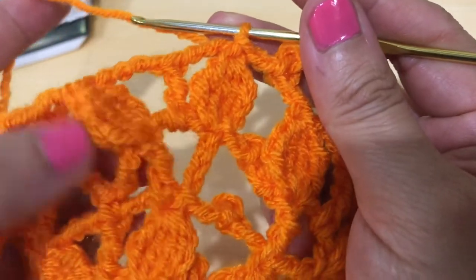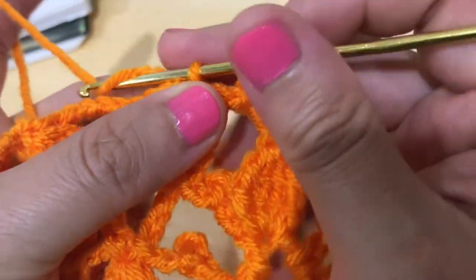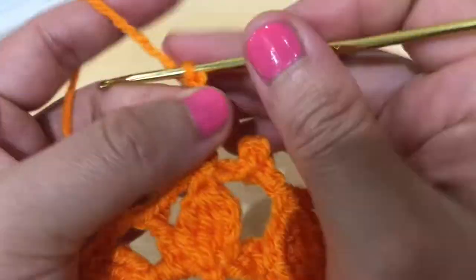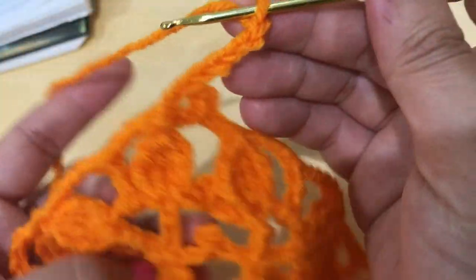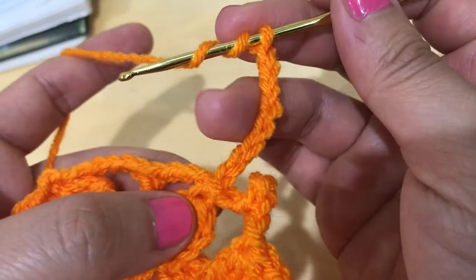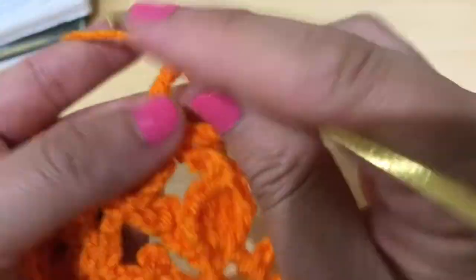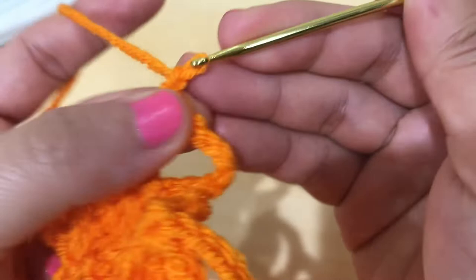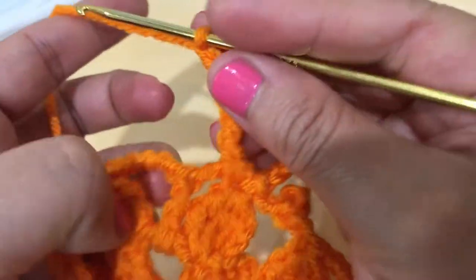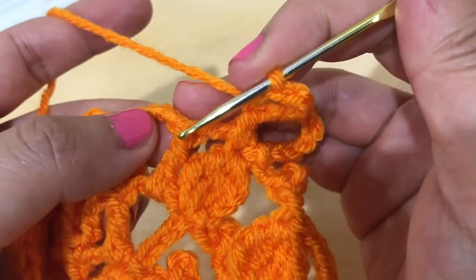We are going to create the foundation for the cluster again. So chain 8. 1, 2, 3, 4, 5, 6, 7, 8. We are creating a V shape on top of the cluster. Treble crochet. Chain 4. 1, 2, 3, 4. Remember, when you see a cluster, you're going to do a single crochet.